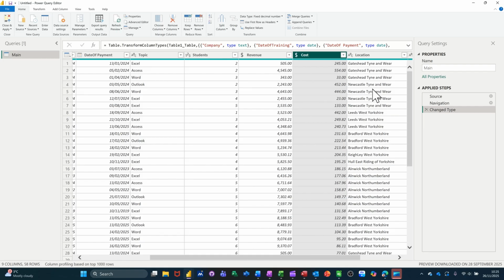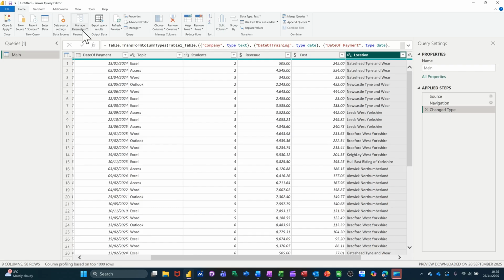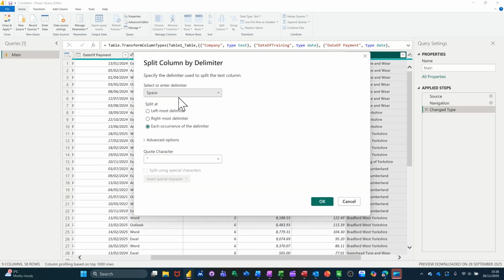And then what I want to do on this one, this has got the city and the county. I want to split this column. So if you highlight the column, you've got on this home tab some of the more common features, and split column is sitting there in the middle. So if I click on that, I want to do it by delimiter, and I want to do it by space because you've got a space there after the city. When this delimiter box comes up, it will let me do it by space. You've got other options in there, but I'm going to leave it on space.